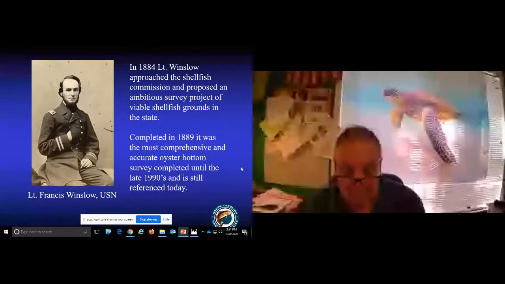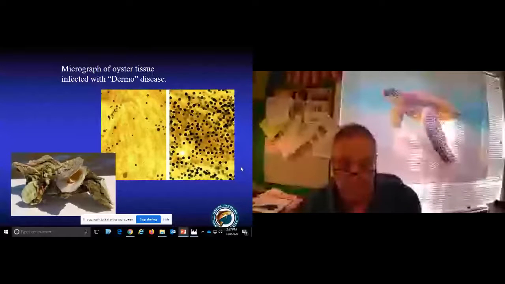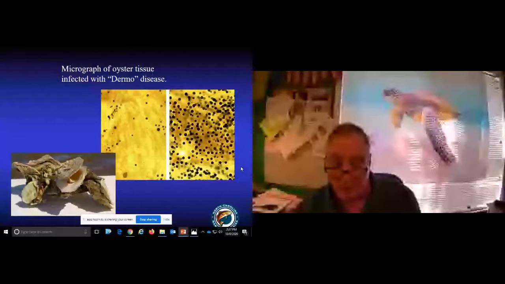Subsequent testing revealed that the oysters in many growing areas had been infected with a disease known as dermo, which was prevalent in Chesapeake Bay at that time. We're not sure how it ended up down here. The disease starves the oysters of nutrients and usually kills them just before they reach harvest size, which is not a good thing. We have a 3-inch size limit on oysters in North Carolina, generally speaking, and these things were dying from 2.5 to 2 3/4 inches long, which was absolutely devastating.